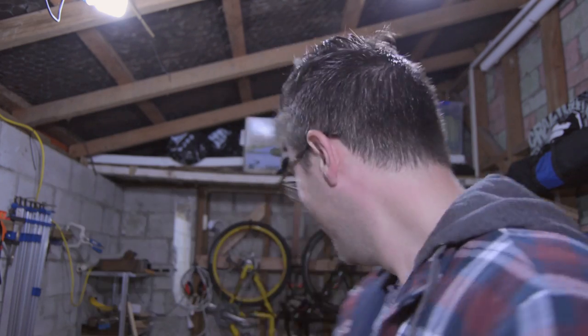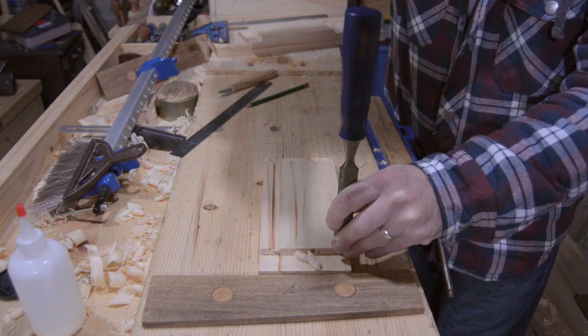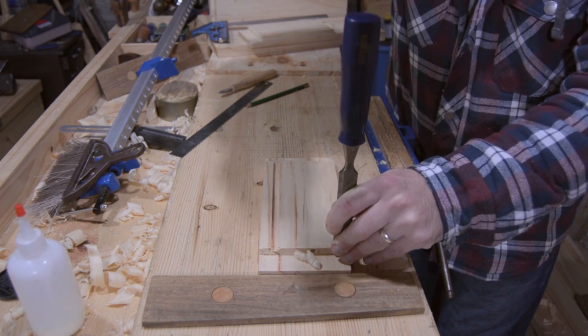I'm going to clean these up because it does annoy me. I do want this box to look rustic, but not that rustic. I want it to look a little bit better than that. The nicker on my moving filister is not aligned, so it's actually leaving a fairly rough edge.